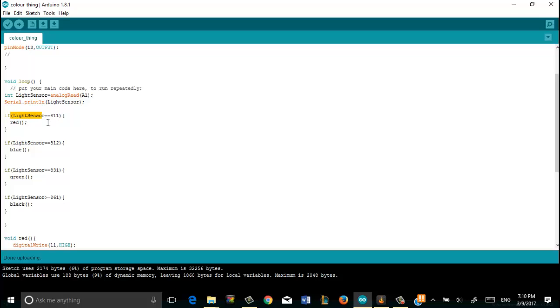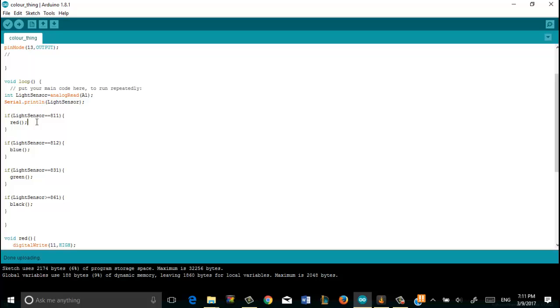Okay, so when I did this code, I used an if condition. If the value of lightSensor is equal to 811, this 811 I got when I first tried the code, and it will not work now because the illumination has changed. I also changed the position of the IR LED, so you have to be changing those values constantly. And well, don't get mad if you have to be changing the values always, because that's the way it has to be done. So let's continue with this.